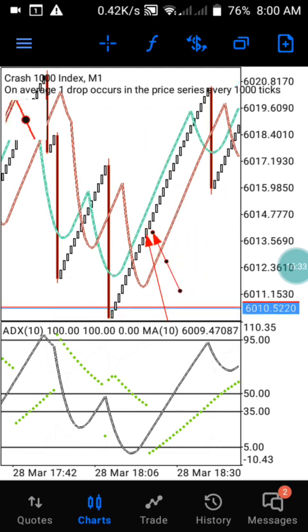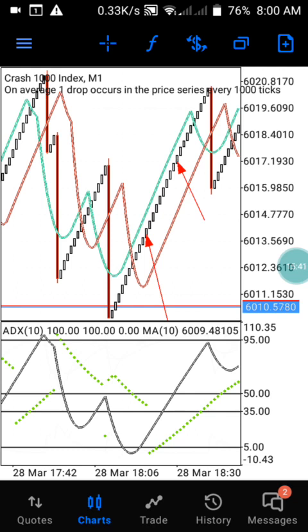So we have 1, 2, 3, 4, 5, 6, 7, 8, 9, 10. You see, so that's it. That's exactly it. You enter the trade and you exit your trade. By doing this on the 1 minute time frame, it works on every level, because some people always ask which zoom level. It works on any zoom level. Whether you zoom in or out, it works on every zoom level.